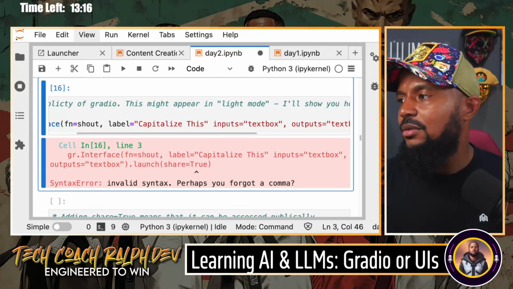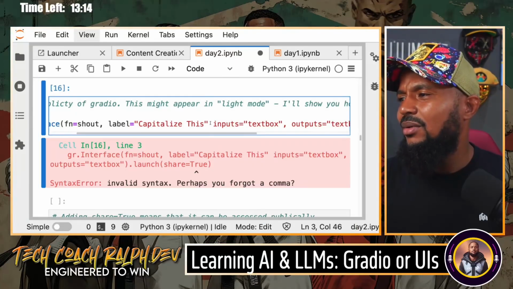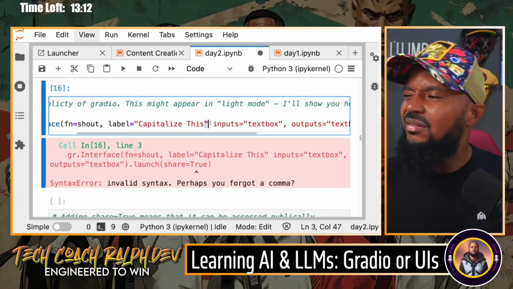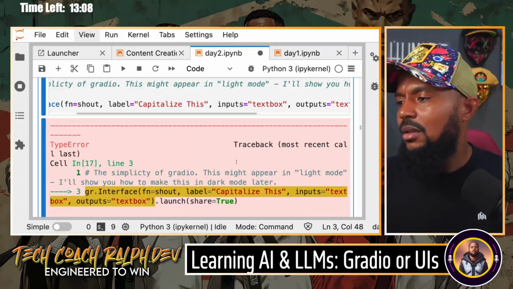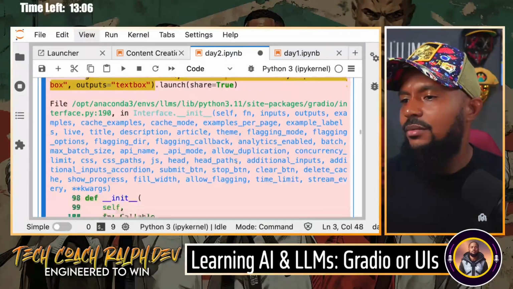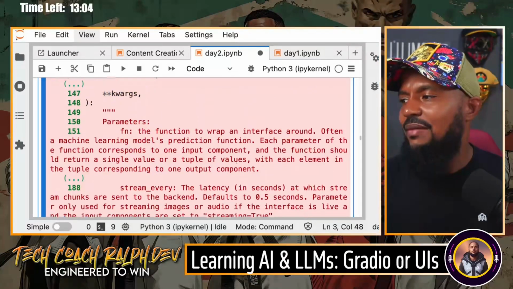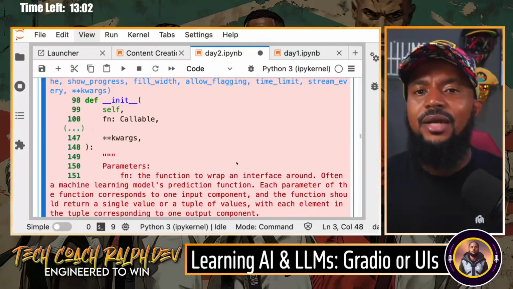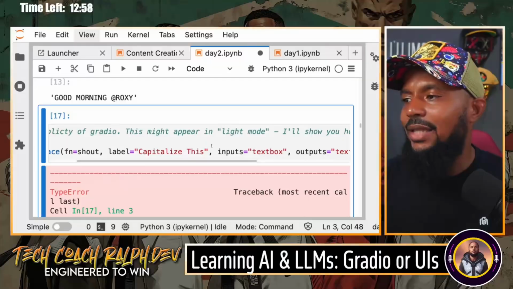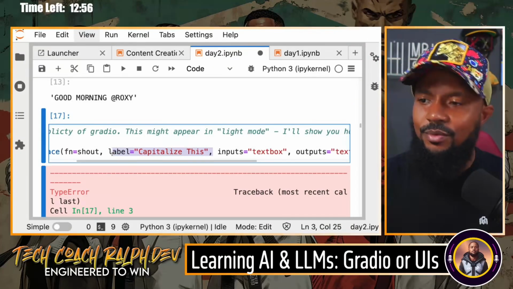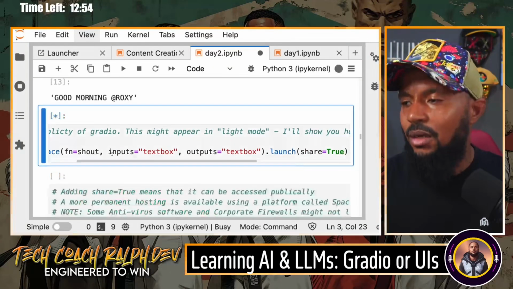Did I forget a comma? Oh wait, what? Comma here. All right, there we go. Maybe it doesn't have label. All right, well, I'll figure that out later as we get into this, because I don't want to waste time on this part.